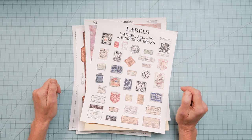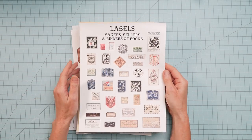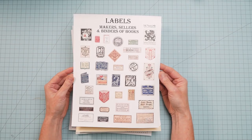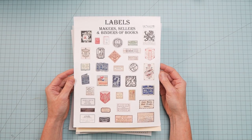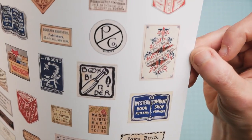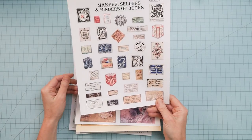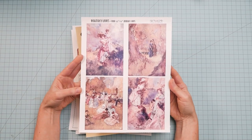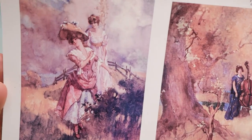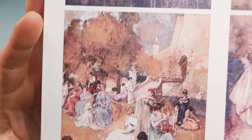There are lots of kits going up at the Etsy store, and some of them are ones that some of you have been waiting a long time for. This is a page of labels — bookmakers, booksellers, and bookbinders. There are 35 labels on a printable page, a veritable plethora of different bookbinder, bookmaker, and bookseller labels to use. There are also some new journal cards called Painterly Ladies that print out to be approximately three and a half by five — Victorian ladies in like watercolor, beautiful watery purpley tones.